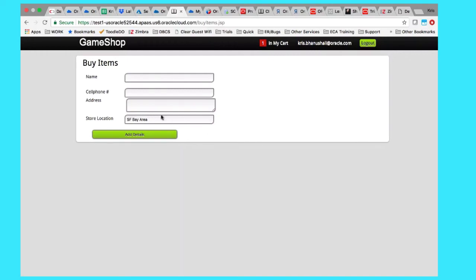So which means there's going to be changes on the UI, there's going to be changes in the back end, and also the architecture is such that you now want to have this to be a table of its own, so that in the future, if a new store comes up, all you do is just add the metadata and it should show up here, right? So you want to make all those table changes, etc.